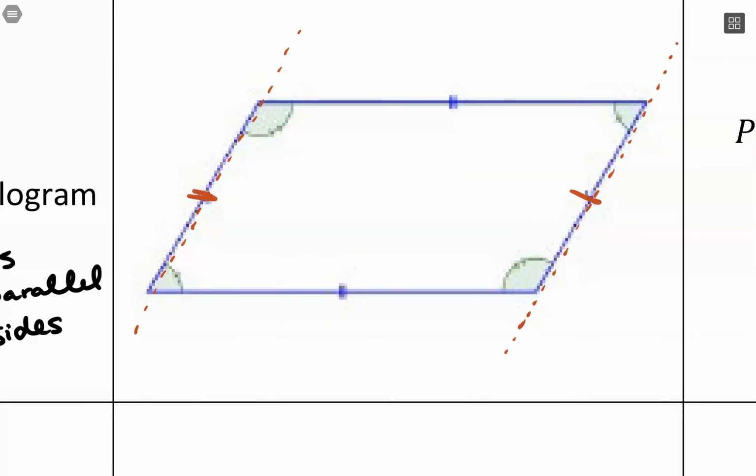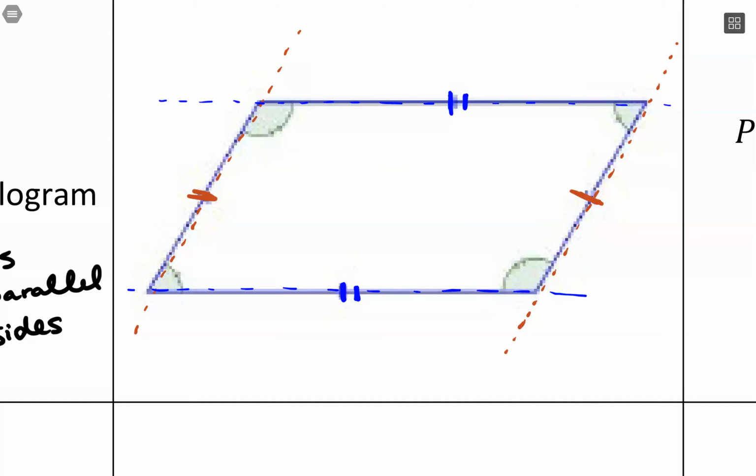So these are the same length here, and if those lines continued on forever, they would never intersect with each other. Same thing for up here. We have this line going across and this line going across, and if they continued forever, they would never intersect, and those sides are the same length as well. So that would make it a parallelogram. Sorry, never mind. I kind of made the notation look like all 4 were the same lengths, but they shouldn't be. We should have 2 different lengths coming through.